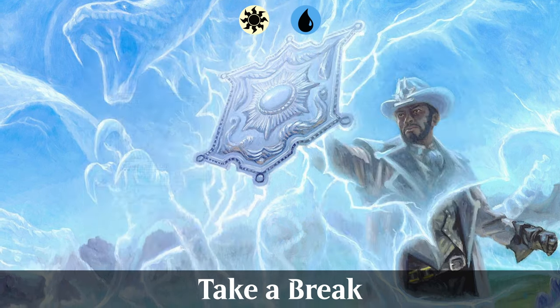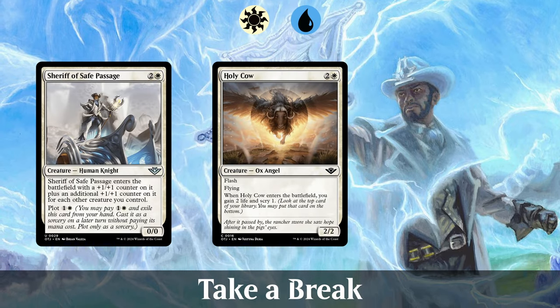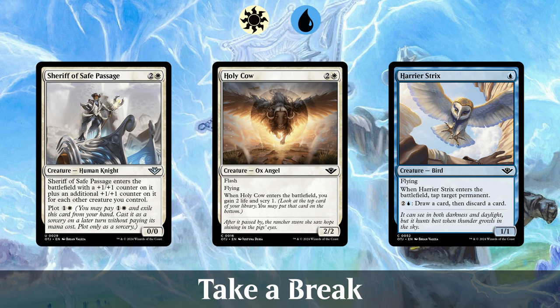You can spend your turn plotting a Sheriff of Safe Passage, then on your opponent's turn you can drop a Holy Cow, and then even sink any spare mana into your Harrier Strix.